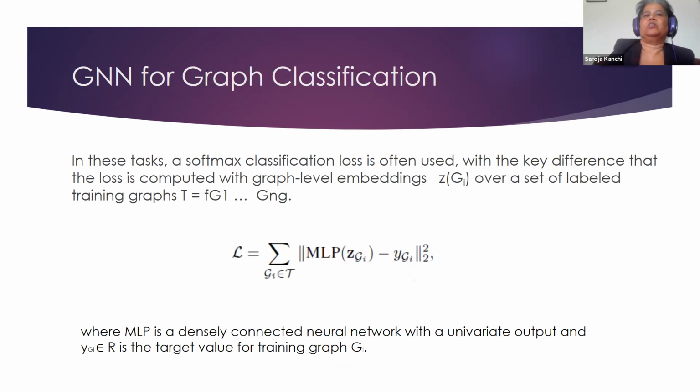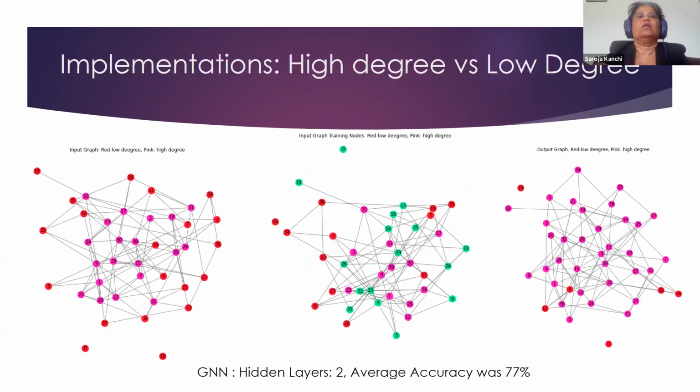Or you could use a Euclidean loss function, which is the difference between the predicted value and the original value that we have for graph classification. So either way, once you get the loss function, you go back and adjust the parameters, and the neural network proceeds with back propagation as expected.